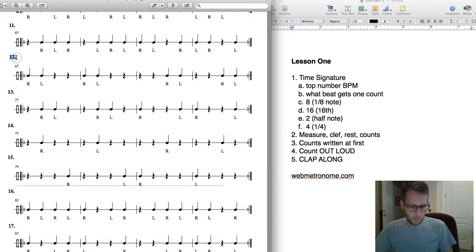Number 12, here we go. 1, 2, 12, and 1, 2, 3, 4. 1, 2, 3, 4. 1, 2, 3, 4. 1, 2, again, and 1, 2, 3, 4. 1, 2, 3, 4. 1, 2, 3, 4. 1, 2, 3, 4. Moving on, number 13.